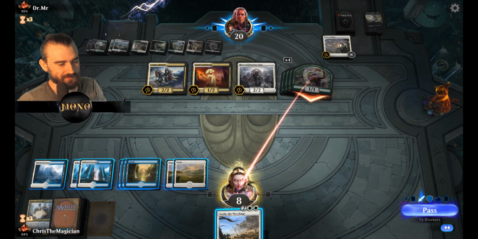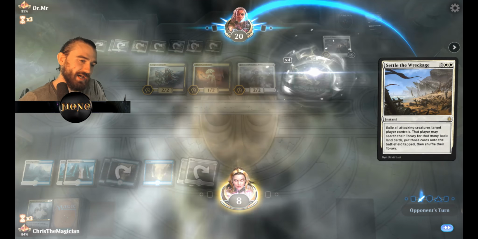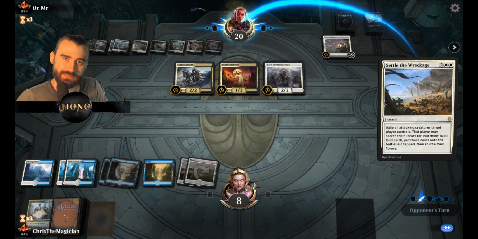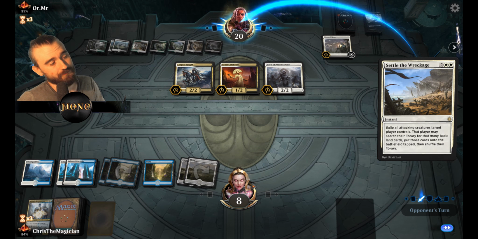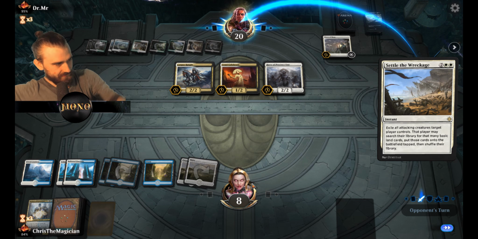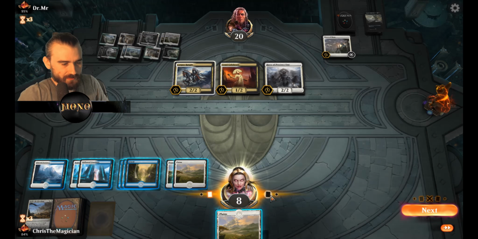Should we just take 4? Damn it, why didn't you go in with everything? I wish he had just gone in with everything, like a scrub. But for some reason, he realized we had Settle the Wreckage. I would not have realized that. I would just have gone in there. Just wind in the hair. My steed. We're going in, troops! Nothing can stop us now!